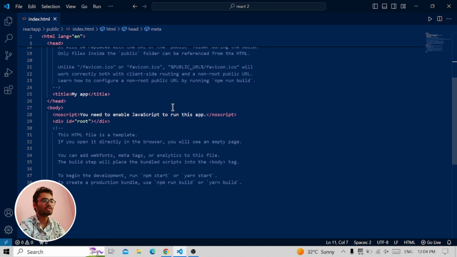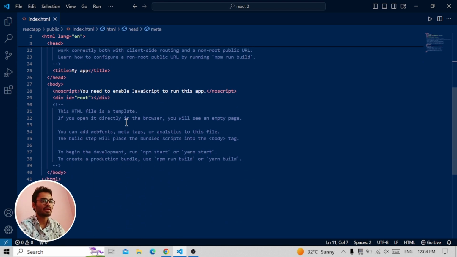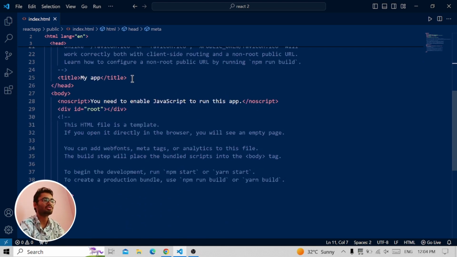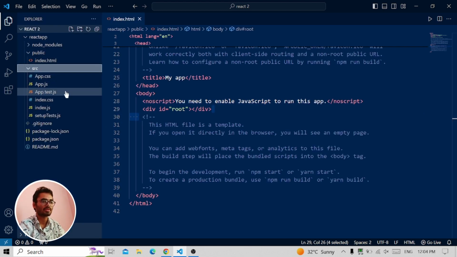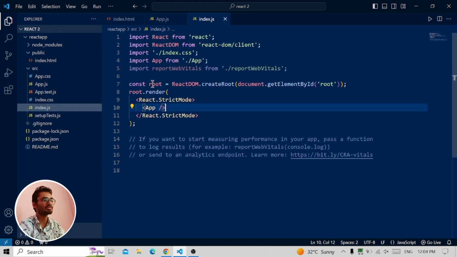So these all things have been inbuilt inside this, and here div id is equal to root. From here the target is done inside the JavaScript file in src. You can just move inside app.js. We have taken constant root is equal to ReactDOM.createRoot(document.getElementById('root')), and that is root. So we have just started from this.